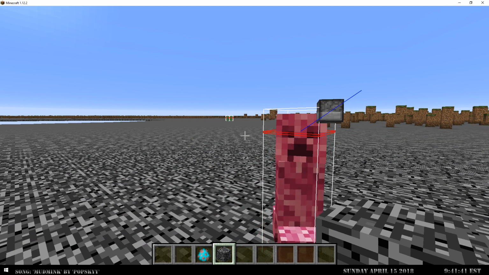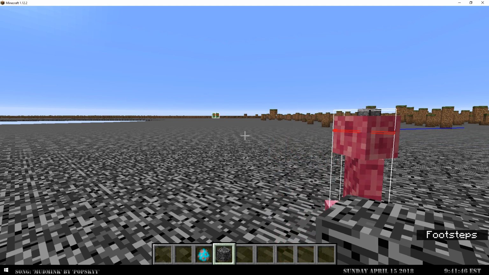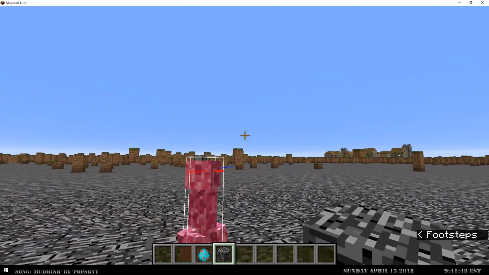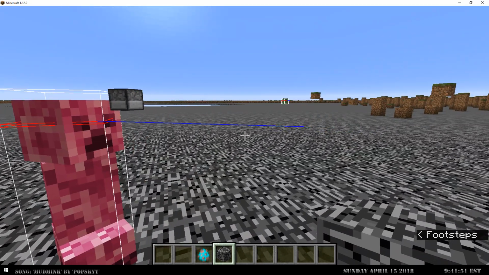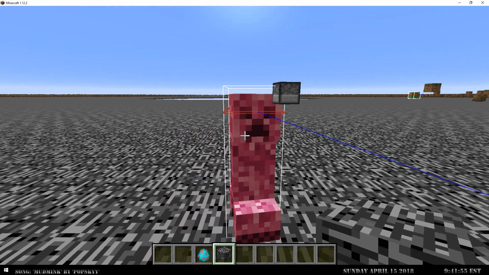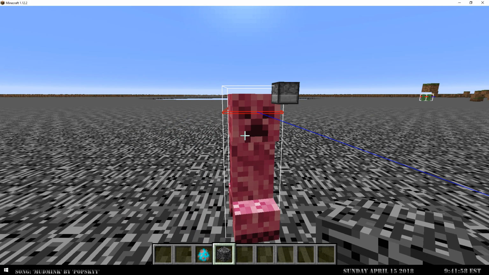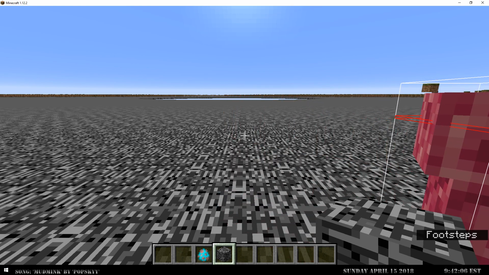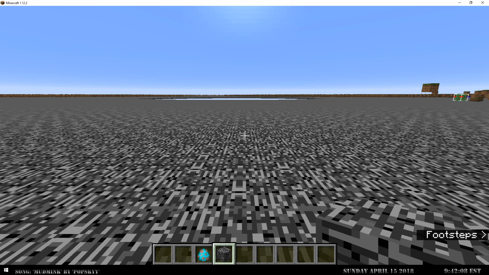But actually, no, I know exactly how to fix this. I needed to interpolate between the previous yaw and the current yaw, and it would fix it, because what I'm seeing is exactly the reason why you interpolate or use lerp functions: you get a snap of movement instead of a really smooth flow. One thing to keep in mind when doing rendering is that you are re-rendering everything every single frame. So if you have 60 frames a second, you're rendering it 60 times a second. And unfortunately, your game logic is only running at 20 ticks a second. So you will render 3 times for every 1 time you actually do logic.